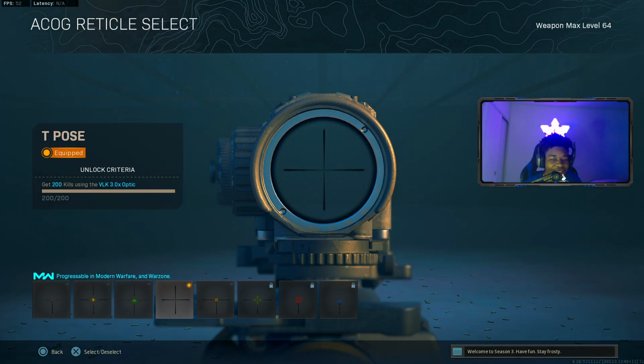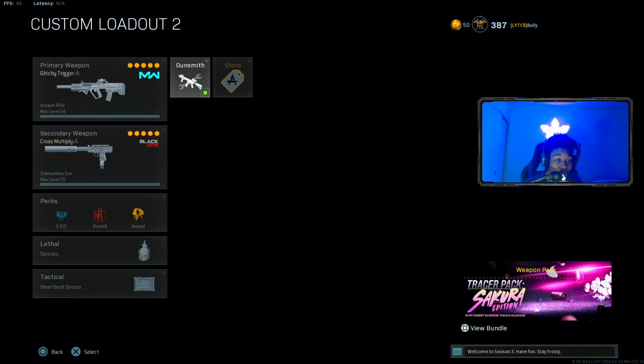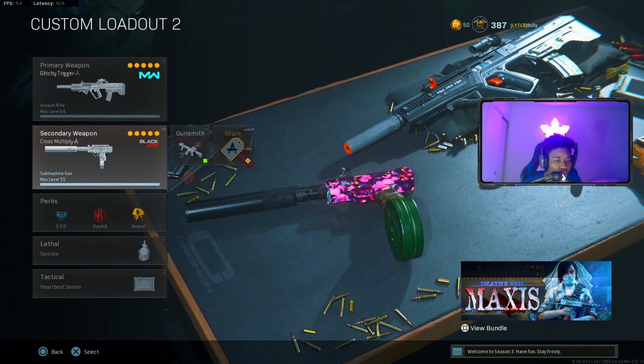And yes, in some clips I wasn't able to control the recoil because I was still getting used to it, but I absolutely slapped off. With the secondary, the MAC-10, and then the perks I was running were EOD, overkill with amp, simtex, and heartbeat sensor.